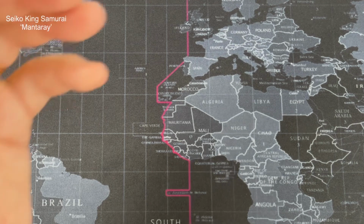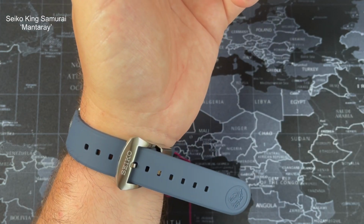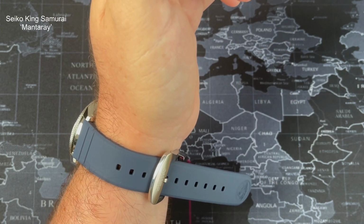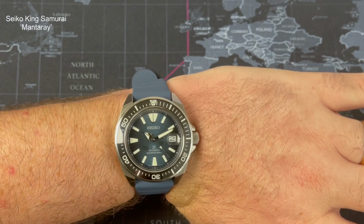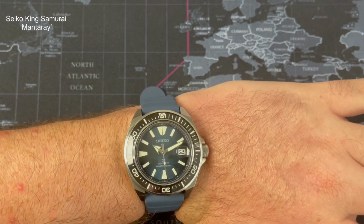I wear it there. There's 4 more levels going that way, and as you can see, there's 6 going the other way. So it will fit wrists all the way up until probably 9, 9.5, all the way down to maybe 5.5. There's lots of scope here, guys, in terms of what it's gonna fit, and that's what it looks like on my wrist. So like I said, it's not a small watch, but where the lug to lug isn't too big, I think it hugs the wrist nicely.